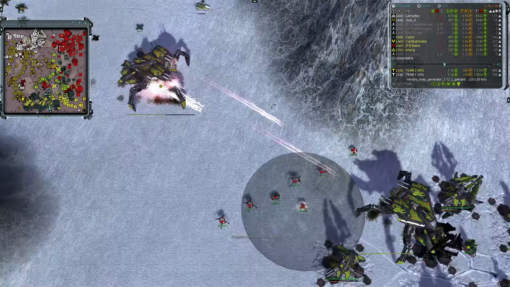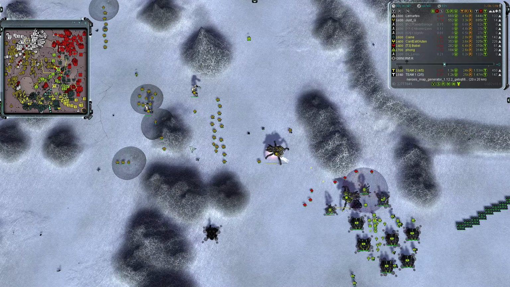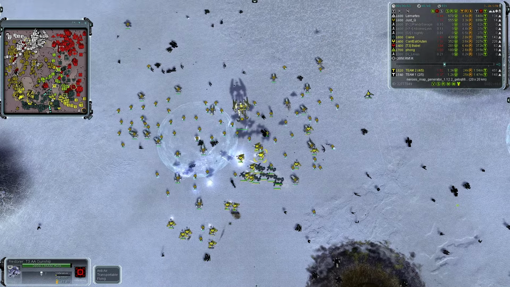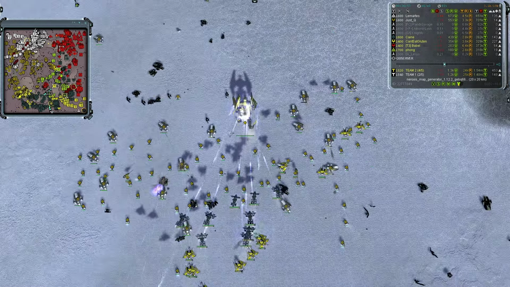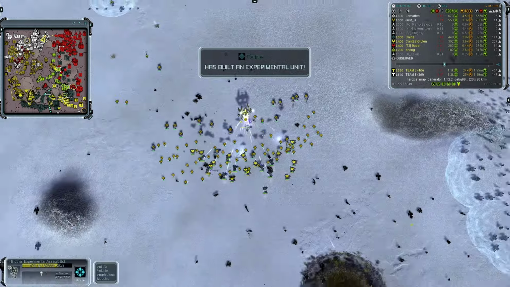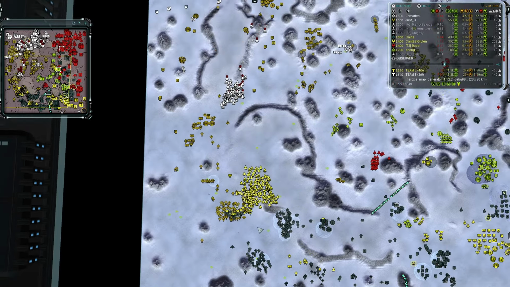No real contest here between these two teams, or two players, or two experimentals. Once those Colossus move in, that's a different story. We do see Restorers moving in to the west against this land army with some Restorers with some broadswords as well. And the AA on board the chicken is not great, and that chicken is going to suffer quite a lot of hit points. I don't think the ASF are going to move in. If they do, this is an air win for Team 2.